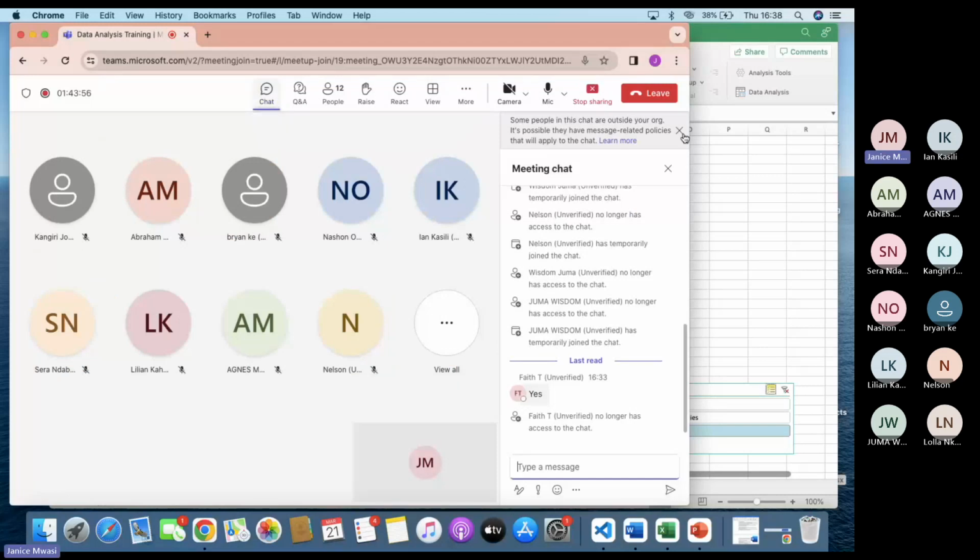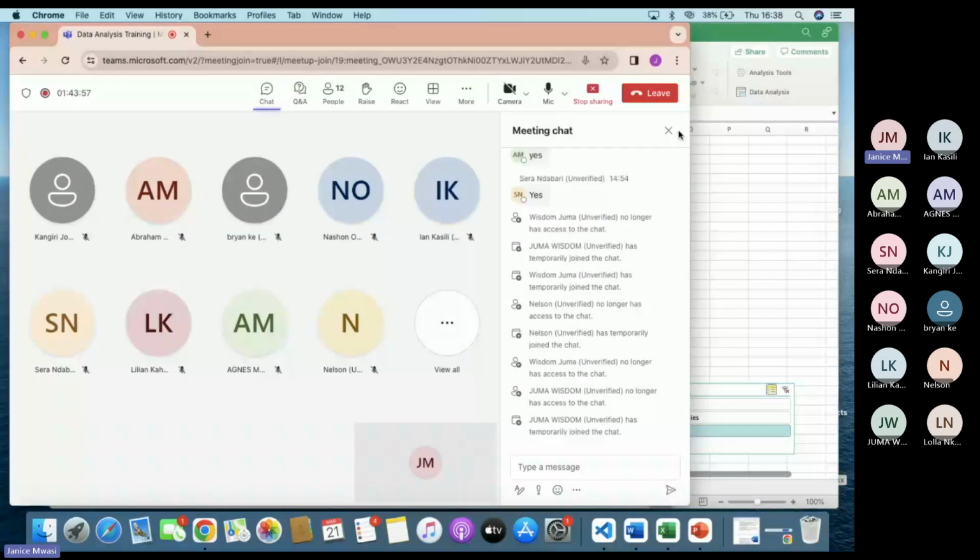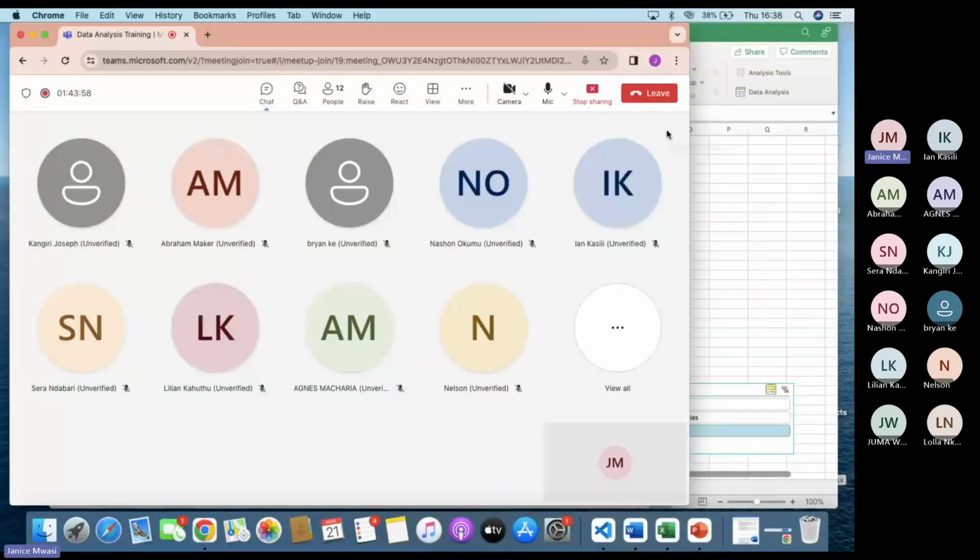Yes, I'll share the different Excel files that we've worked on, and then I'll attempt to do a simple dashboard just for reference in case you're interested. And yes, that's all. If we can stop there. I don't know if there are any questions.